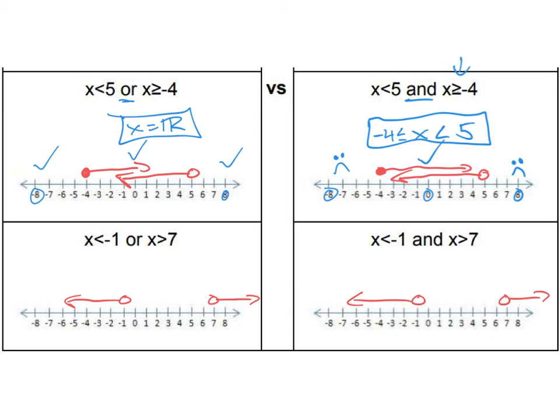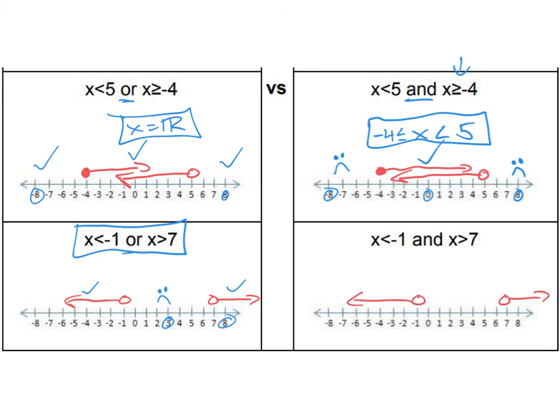x is less than negative 1 or x is greater than 7. So again, focusing on that word "or," negative 4, that's less than negative 1. Even if it's not greater than 7, doesn't matter. Now, if we look at 3, we look in between here. Is 3 less than negative 1? Or is it greater than 7? Well, no. No good in between. Now, is an 8 less than negative 1 or greater than 7? Well, since it's greater than 7, both of those kind of work out okay. And really, that final solution is our answer. No way to simplify that one.